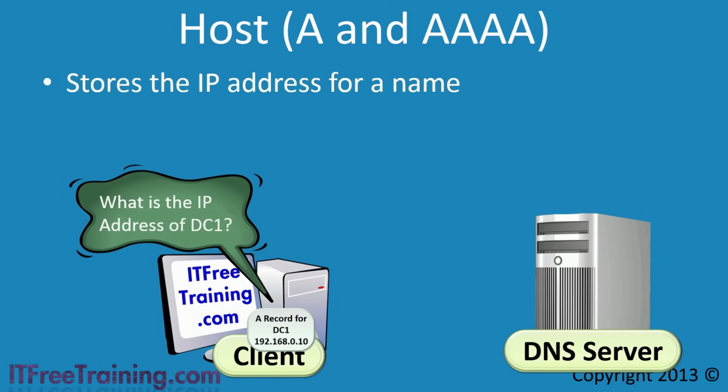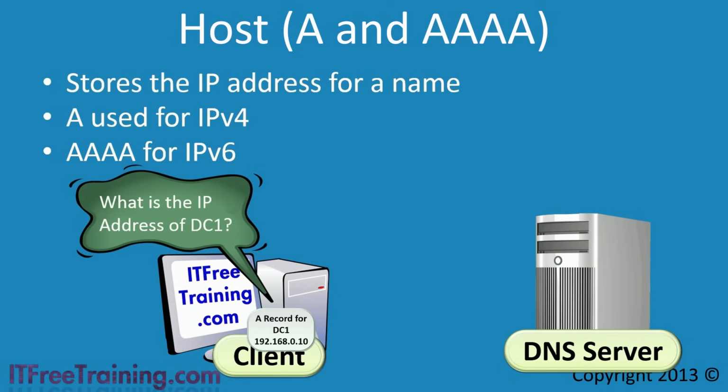In order to resolve computers and devices on your network, an A record is required. You can see why there are so many A records in a DNS server. Each device on the network requires one in order for other devices on the network to obtain an IP address for them. A records are used for IPv4 addresses. The Quad A records are used for IPv6 addresses. This is the only difference between the two.